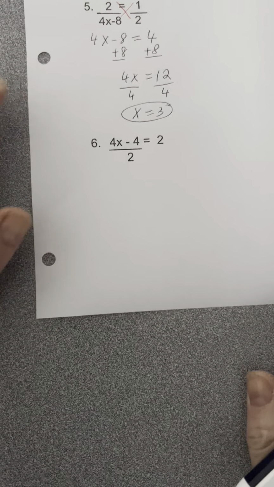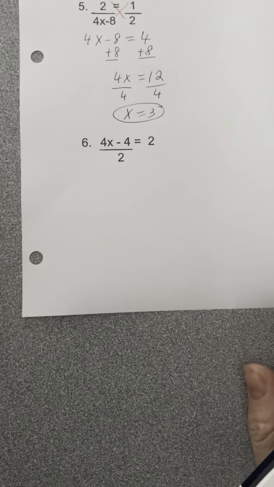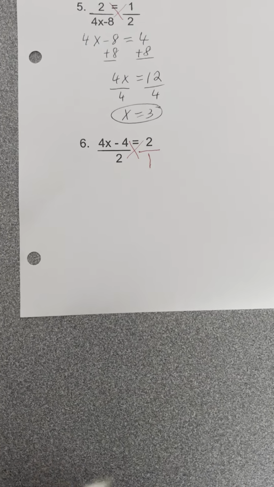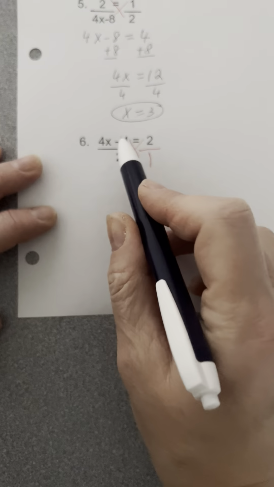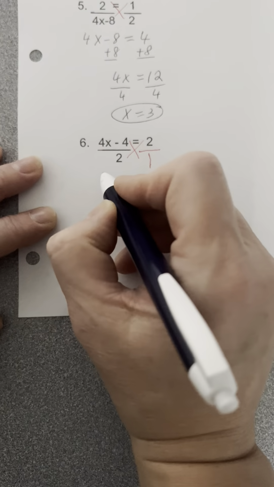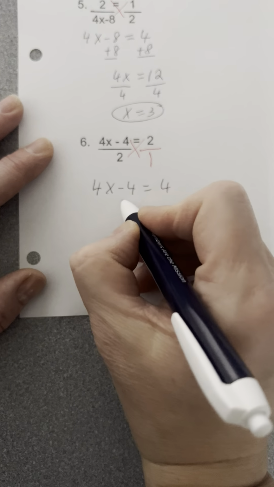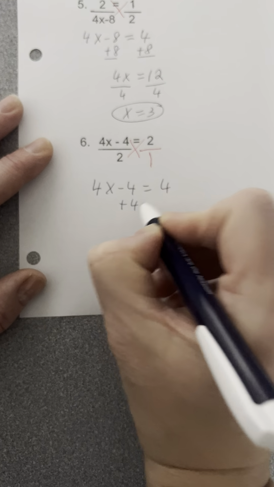Okay. Let's move on to number 6. Now here we don't have a bottom, which is our denominator. I'm just going to put 1, make it into a fraction. Same deal, cross multiply, and we have a 1 again. So 1 times this whole term is still the whole term. All right, and opposite operation.